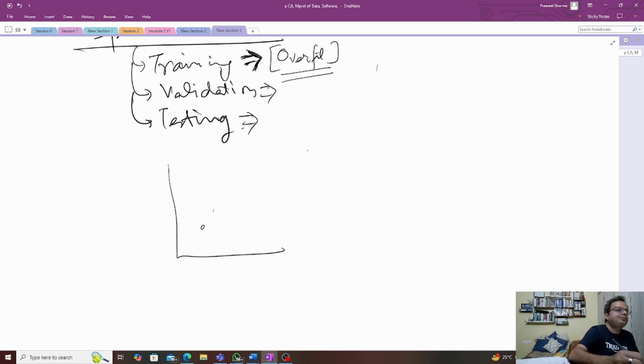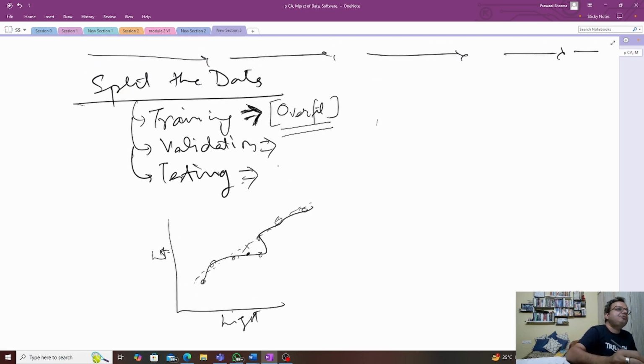Let's suppose this is your data, and this is height and this is weight. If you put everything together and try to fit this so much, the line is going to come like this. Tomorrow if there is somebody and we say his height is like this, what is going to be the weight? It is going to say the weight is this much while it is actually this much. So instead of creating a generalized line like this, it is going to create a more complex line, and that's called overfitting of data.